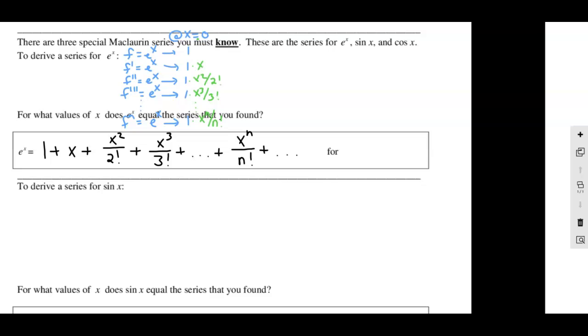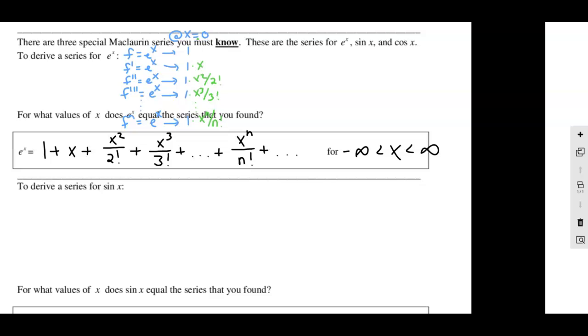And that is actually going to converge for all real numbers. That's really very nice. That's good news for us. That means we can pretty much always use this expansion. If we have to do something and somehow we just don't want to work with the function e to the x, well, we could use the polynomial. We could use this Taylor series, or Maclaurin series, instead, and it's always going to converge. It converges for all real numbers. You do not need to do the ratio test to check it.